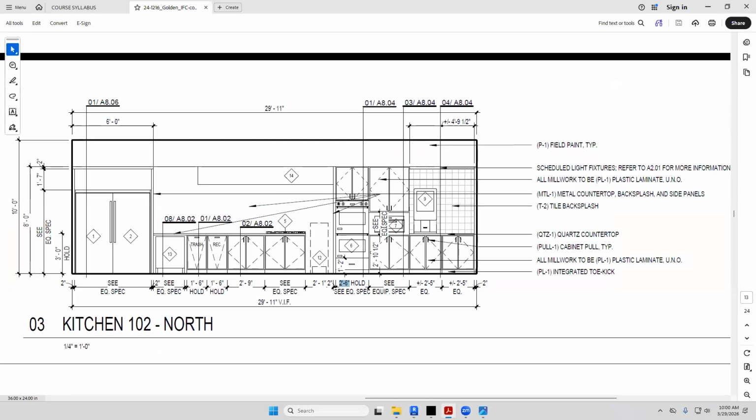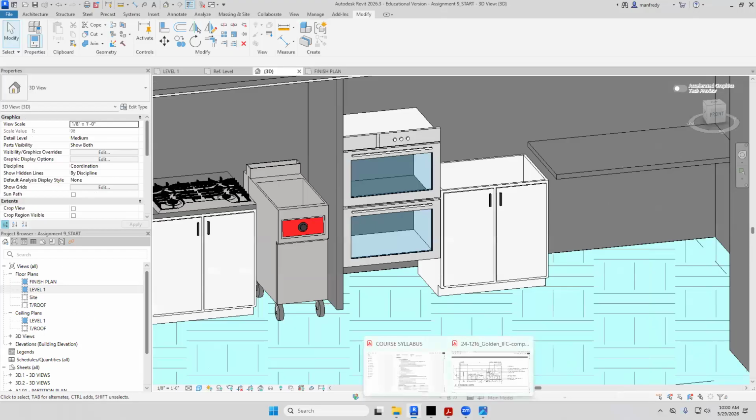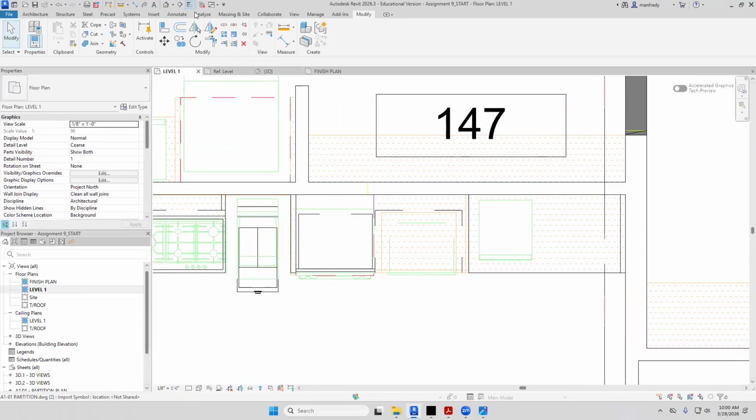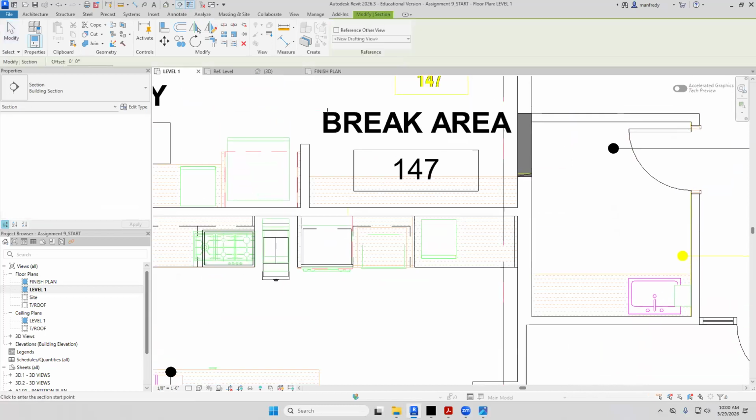This will have the built-in microwave above it. And this here is a custom cabinet here. So what I'll do then, to draw that is I will cut a section through here.